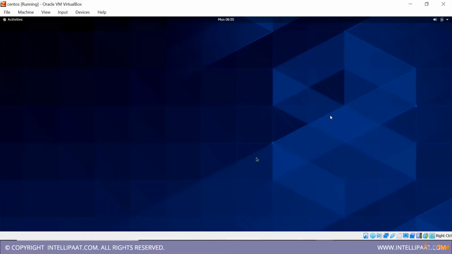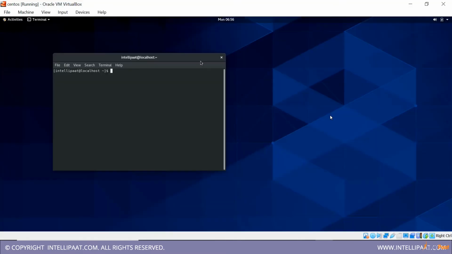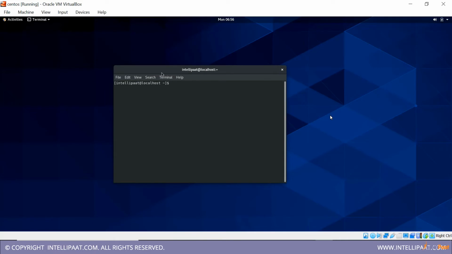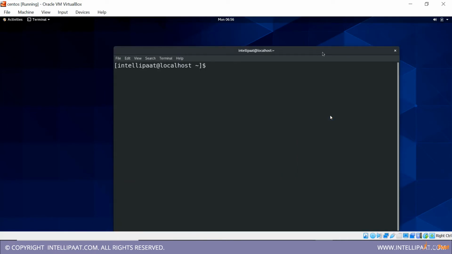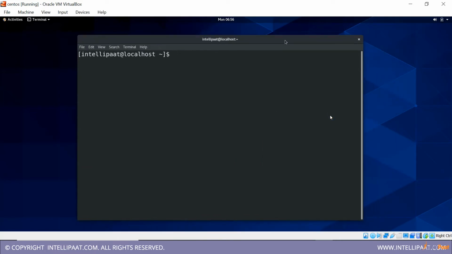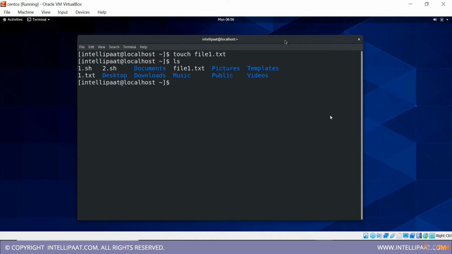And now going back here, now opening the terminal. So first let me make this bigger again. So I made it bigger. Okay, so now let's start off with it. So first let me create a file using touch. As I told you, touch is just to create a file. I'm going to make it hello.txt or just file1.txt. Yeah, I've created the file, file1.txt.